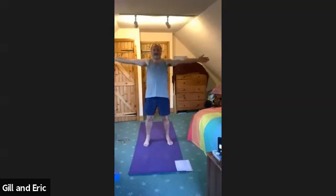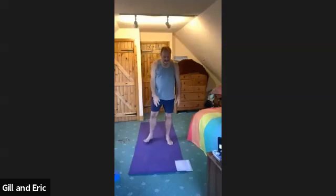Taking those arms out wide, stretching fingertips to fingertips, just keeping the arms horizontal and drawing the shoulder blades together, pinching the flesh in the center of the back and releasing. So we're engaging our rhomboid muscles, engage and release, engage and release, engage and release, and just relaxing those arms down.